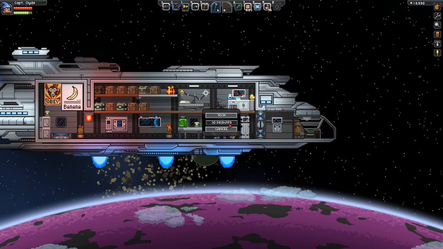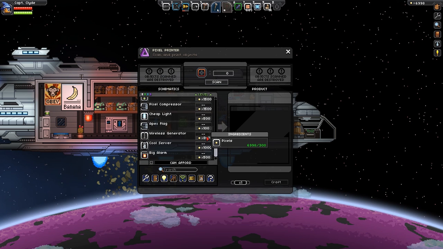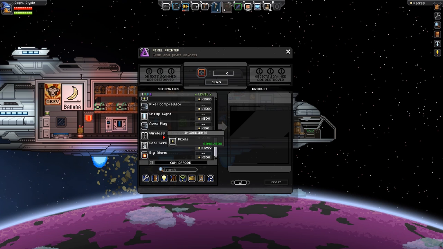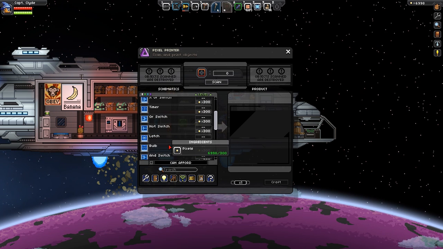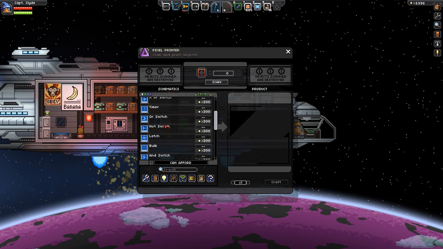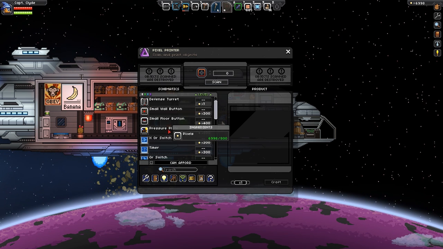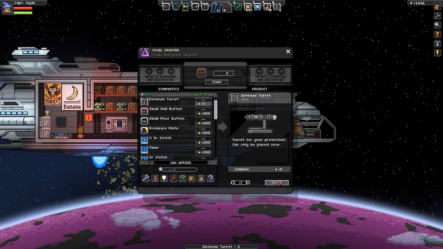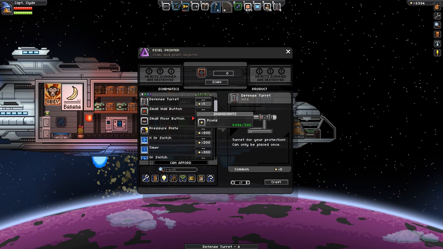Now, something I forgot about was this 3D printer. And wow, where did all this stuff come from? I know I put the cool server in here and the wireless generator, but all this electronic stuff, check it out. XOR switches, NOT switch, latches, nice, pressure plates, and a defensive turret for one coin? Turret for your protection, can only be placed one time. Wow, we'll have to play around with this.